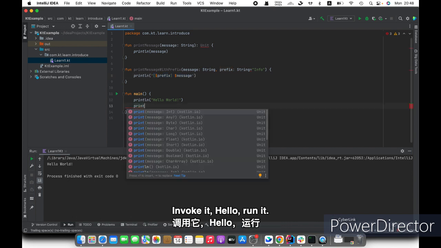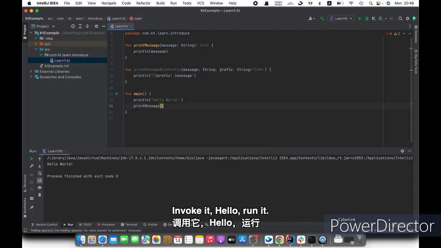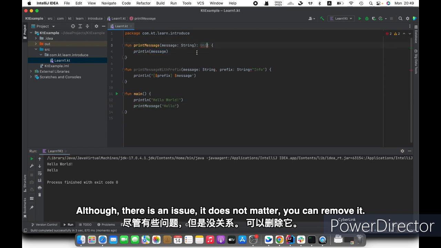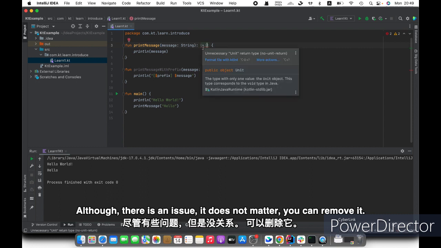Let's invoke it with hello and run it. I invoke the first function, and it outputs hello. Although there is a warning in it, it doesn't matter, and you can remove it.